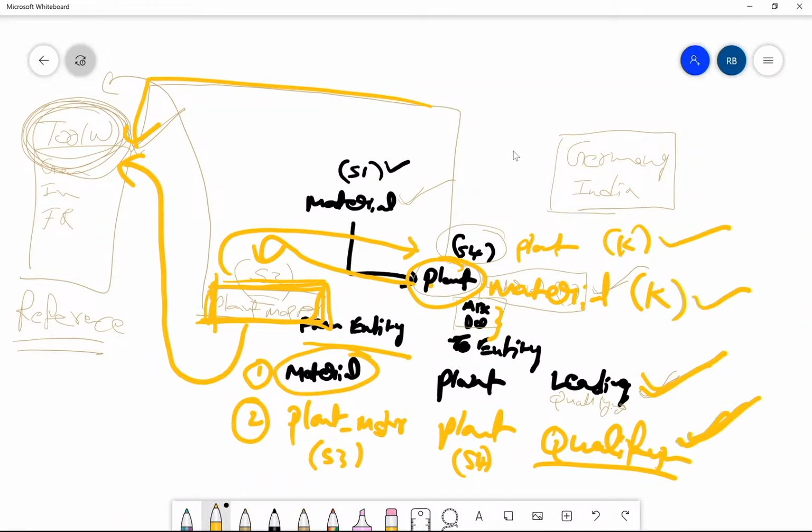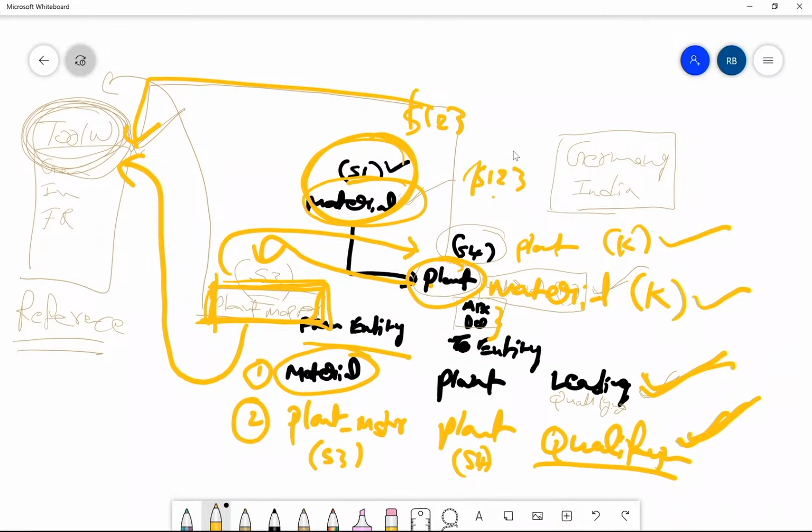So whatever key gets generated at my type 1 entity level will become my key in my plant. Here, if it generates $123, then at my plant level the key will be $123. So it leads the way. Exactly, that's why it's a leading one. It can be a temporary material number or external, whether it's already existing in the system or not. But I will have some material key at my type 1 level, right? That key I will get at my plant level using the leading relation.